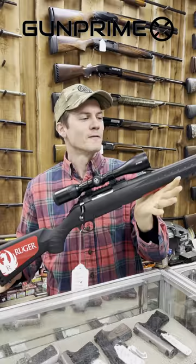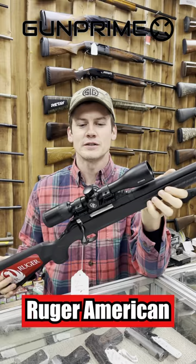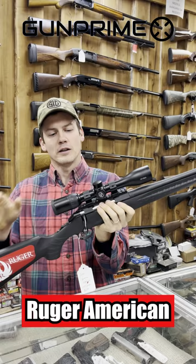The first option is the Ruger American — that's right, it's American made. They have plenty of options, including this compact model right here. It's super affordable, super reliable, and pretty lightweight. You can mount an affordable scope on it. If you're wanting to go hunting without breaking the bank, take it in the woods and beat it up a little bit — this is a great option.